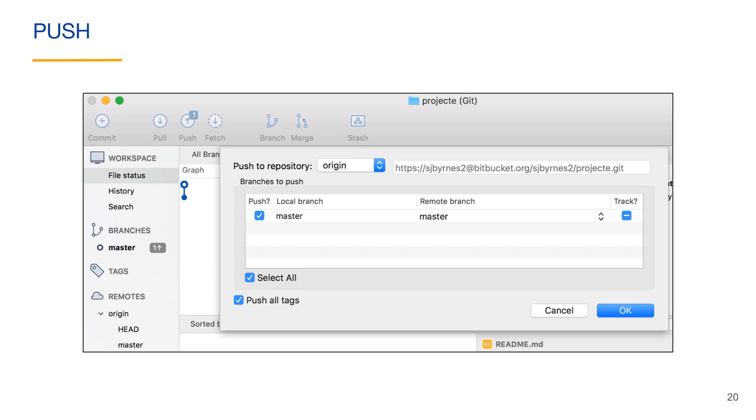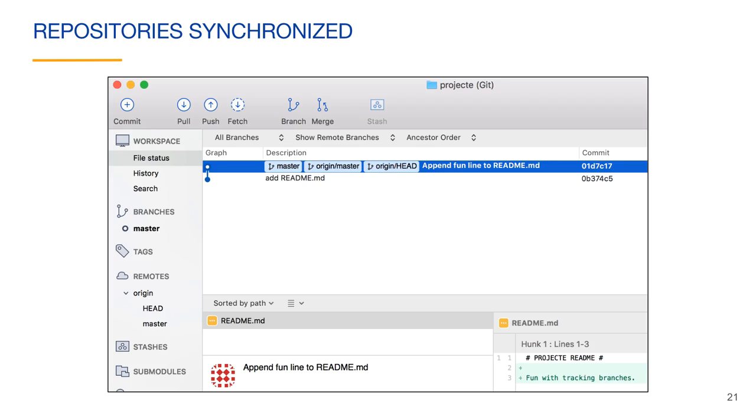If you click the Push button, Sourcetree will ask you which branch you would like to push to the remote repository. In this case, there is only 1 branch, so you select Master and click OK to push the latest commit to the remote repository on Bitbucket. After the push, you can see that the 3 branch labels are now on the most recent commit, and all of the Sourcetree messages related to being 1 commit ahead are gone. The local and remote repositories are again synchronized.